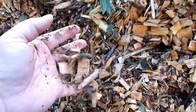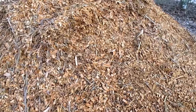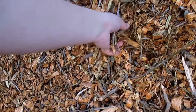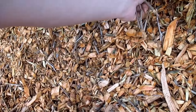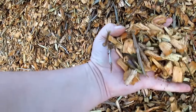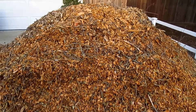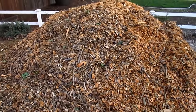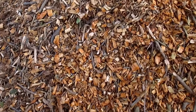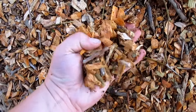Don't expect perfect uniform chips like you'd get in sacks at the big box store — that's not what we're looking for anyway. You'll get all sorts of different sizes, sticks, and smaller particulate, and they all have great uses. The smaller particulate breaks down into soil quickly. We pull out the smaller sticks for our rocket stove, set them aside in buckets to dry out as kindling. The most uniform chips go in the pathways, and everything else gets mulched around the plants.